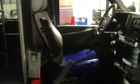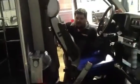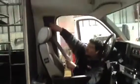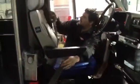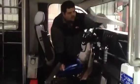You also need to check your seat. Make sure the seat goes up and back. Occasionally check the adjustment on it. Make sure it goes forward, and it goes back, and latches. This side of the bus, you have your seat back adjuster. You have your seat belt. Your seat belts are adjustable. You move them up and down. Check the latch. Make sure the latch is working.